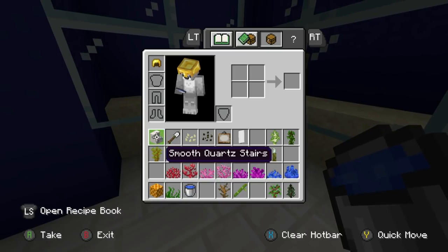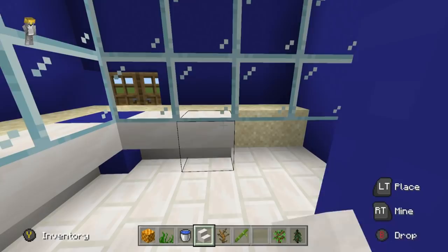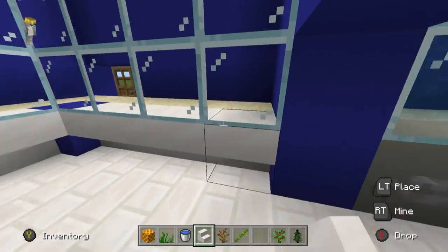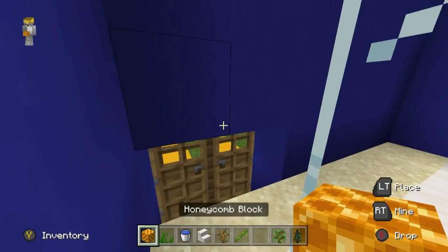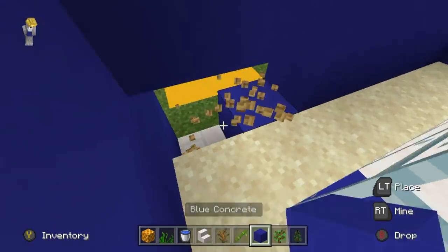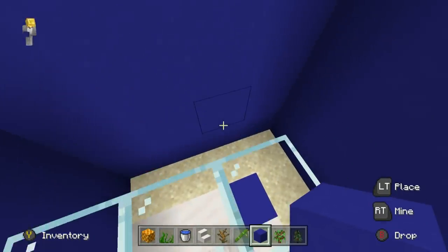Let's also grab the smooth quartz stairs, and my idea was to place upside down smooth quartz stairs like this, wasn't it? Yeah, that looks fine. So I don't need the honeycomb block again, so we've just got to fill this wall in, because I think it's redundant to have an entrance there. I don't like that idea.